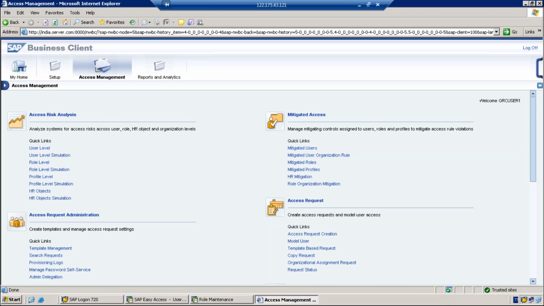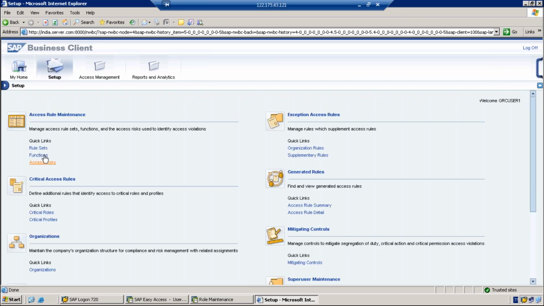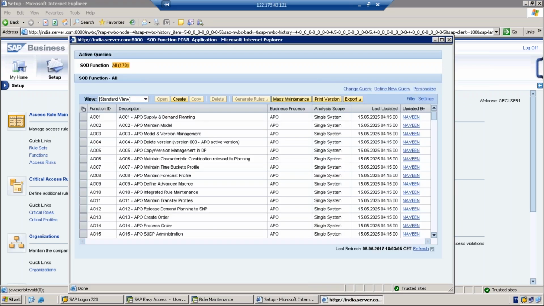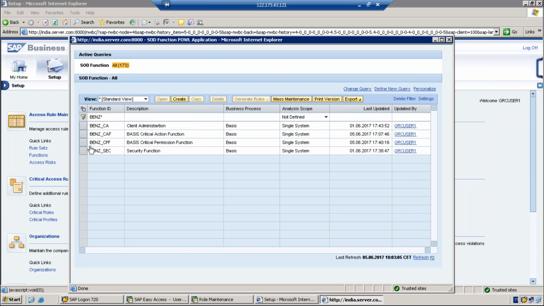Is there any problem in the function? Client administration.